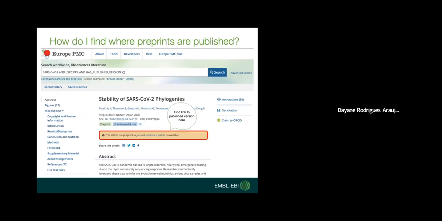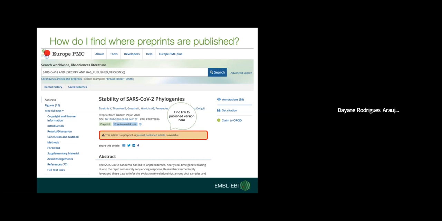If a published version of the preprint is available, a link on the orange notification is provided, so you can click there and go to the published version of that preprint.